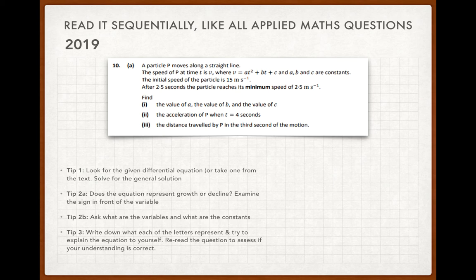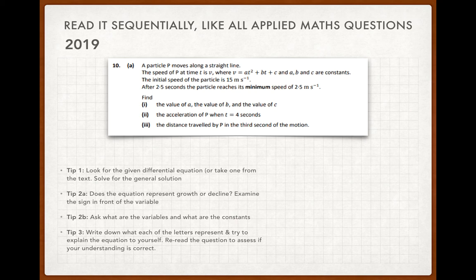The velocity on the left is dependent on the time. Remember that the velocity is dS/dt, the rate of change of displacement with respect to time. So for me, the variables here in that equation are v and t. The constants are a, b, and c, which is given in the line as well. But if you put in dS/dt for v, then the variables become displacement and time, and the constants are still a, b, and c.